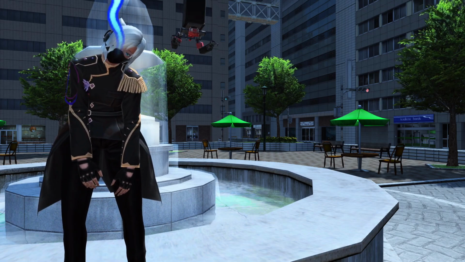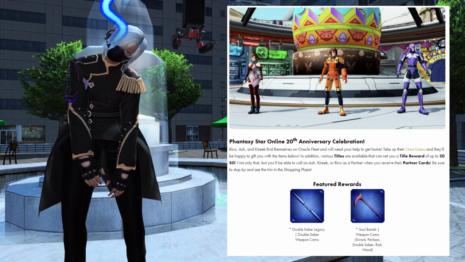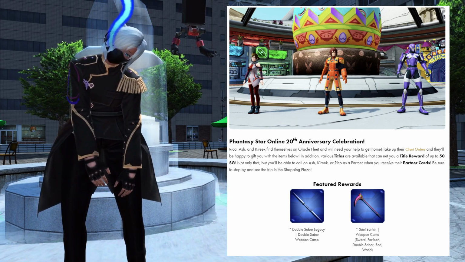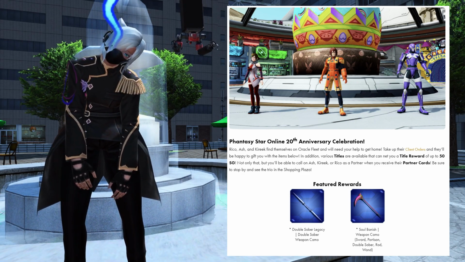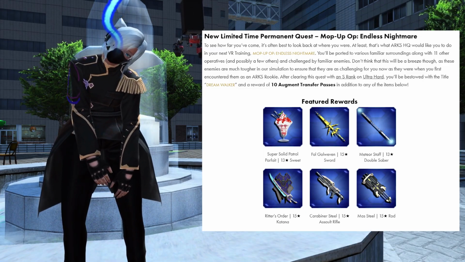Now there's another quest that's going to be here, and you're going to get partner cards for the respective NPCs as well. And that is the Phantasy Star 20th anniversary celebration. Not only are you going to be able to get the titles and the partner cards to Creek, Ash, and Red Ring Rico, but you'll have the chance of getting the Double Saber Legacy and the Soul Banish weapon camos. They also have the Mop Up Endless Nightmare quest that's going to be arriving with them.